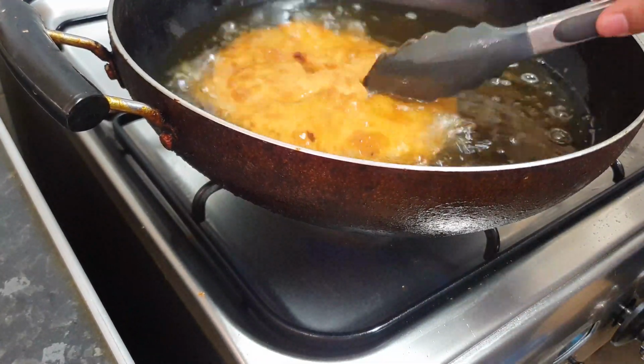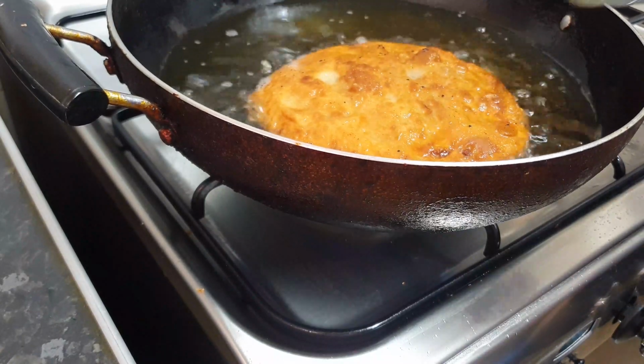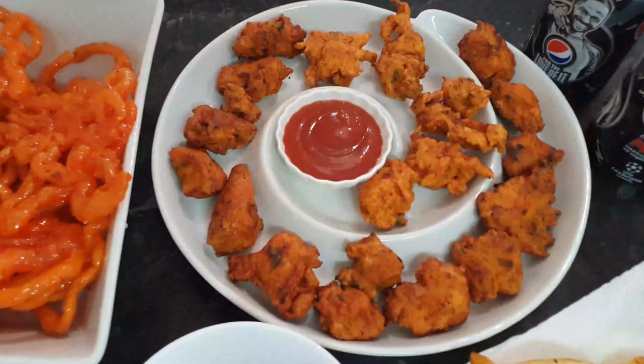It was a very hectic day in kitchen as I was running out of time and trying to make this Desi Iftar for you guys.